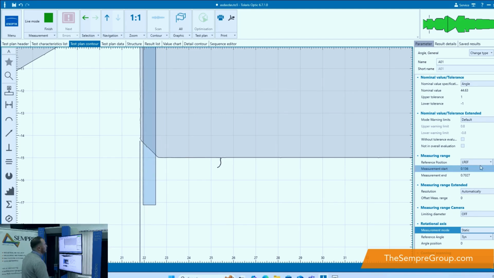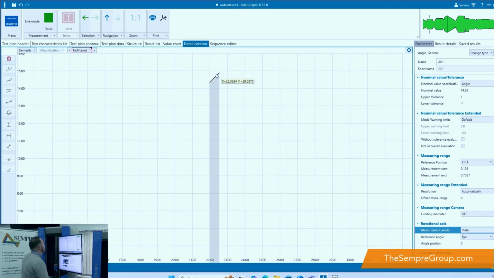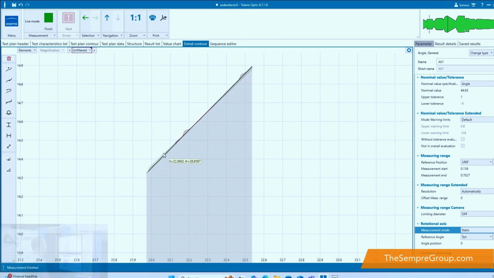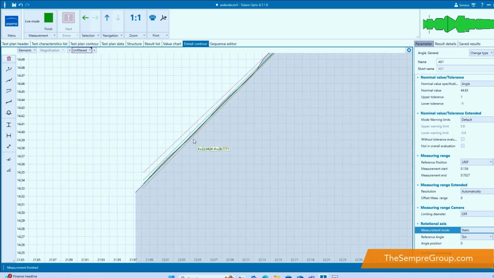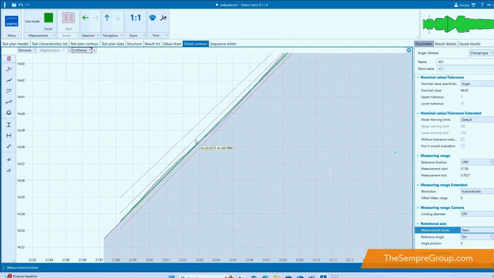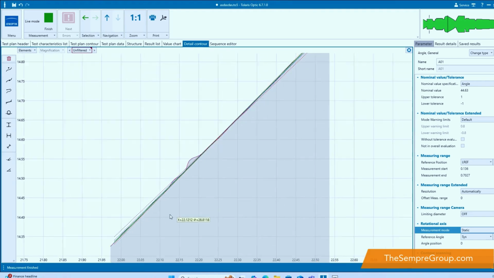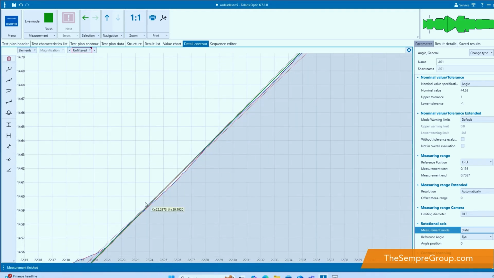So what we do is we'll always define the reference position, and from there we should be able to control the position of where that chamfer is. So if we go to our detailed contour now, you can see we've got a few little defects and dents on this part, but we're getting a really nice depiction of that surface. If we zoom all the way in, you can start to see the turning marks on this chamfer. So that's the manufacturing process for this component, but it really shows the resolution of the system.